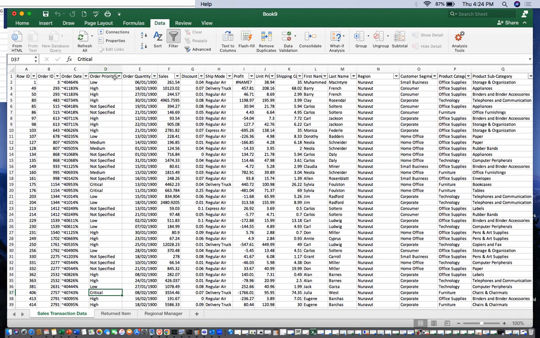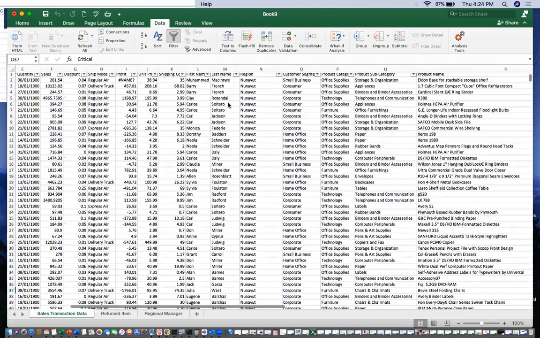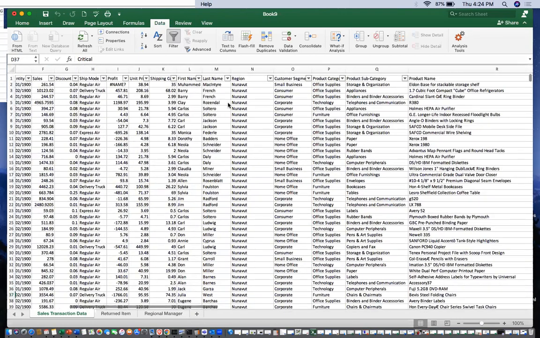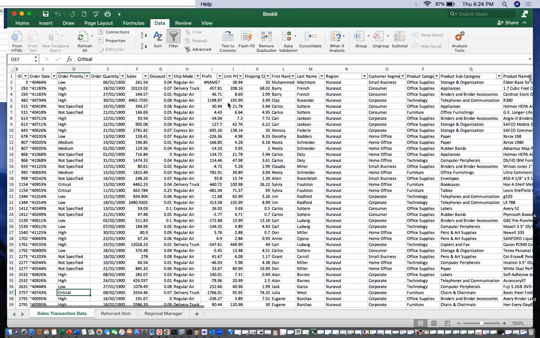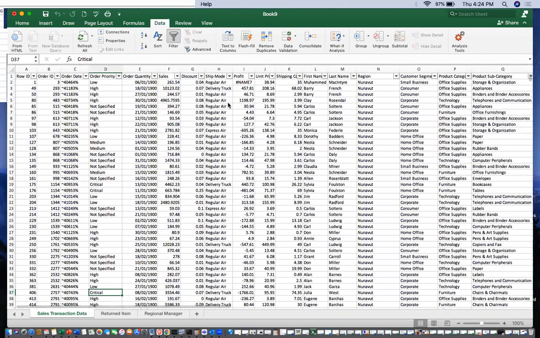Order priority. Okay. Order quantity. Order quantity doesn't look like quantity. It looks like dates. You take note of that. That is what investigating the data is like. Investigating your data is you taking your time to go over your data to see if everything is in order in your data before you call it clean data or before you proceed to analyzing.